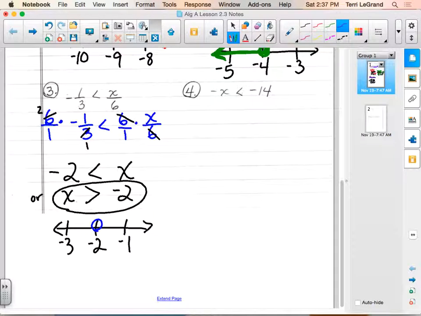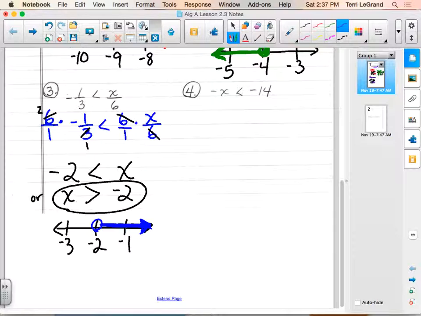A circle at -2. Is -2 part of the solution? No, it is not. When we read it from the first one, it says -2 has to be smaller than, is less than, all the numbers you shade. So -2 has to be smaller than, so that would be these guys going this way. Or if we read it the other way, it should do the same thing. X has to be greater than -2. All of our shaded numbers have to be greater than -2.